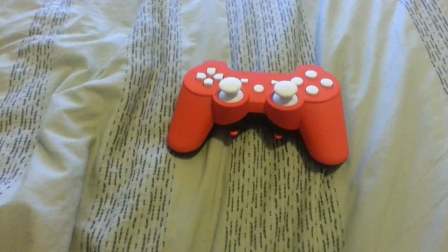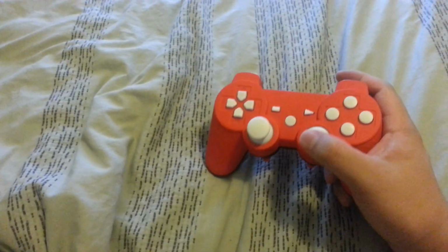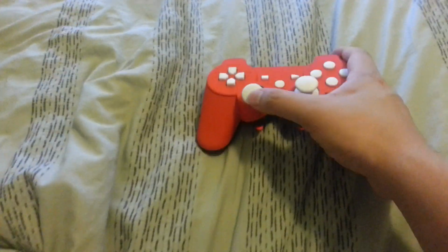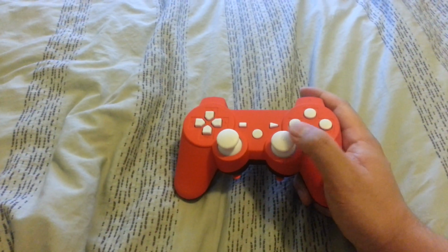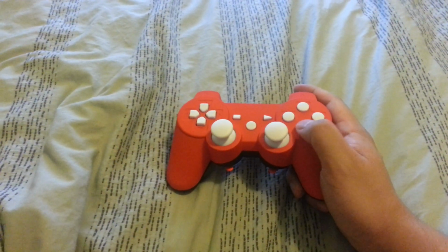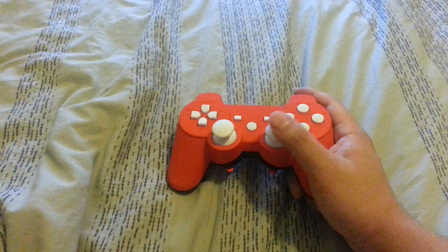So what that means is, in general COD play, you would normally have to look around. You're holding that to move around. But if you're aiming and you want to jump, or if you want a knife, you usually have to take your thumb off to press X, and thumb off to press circle.